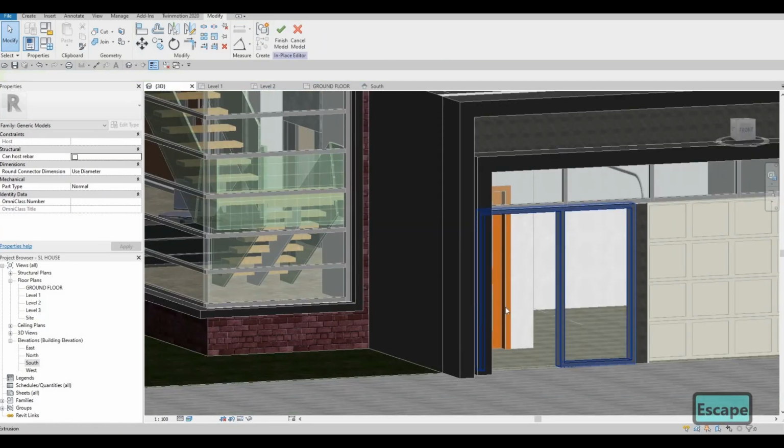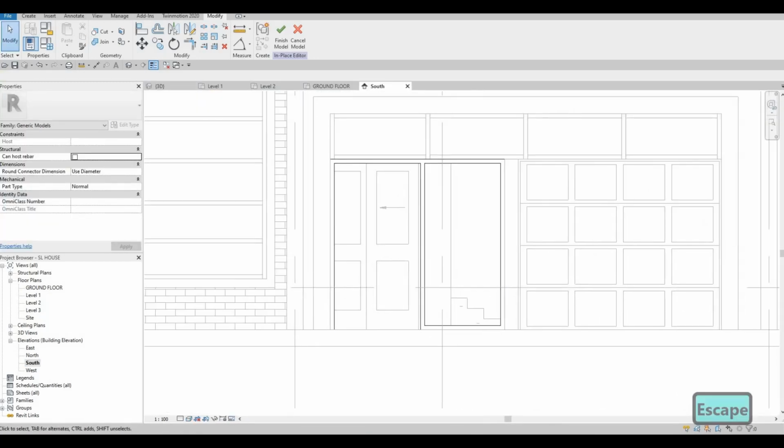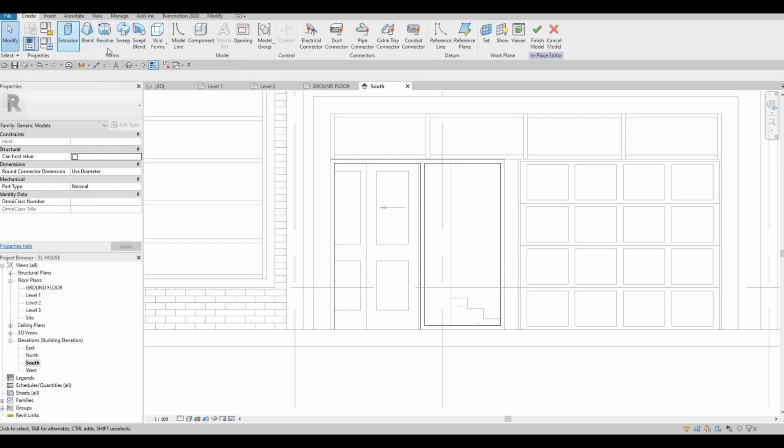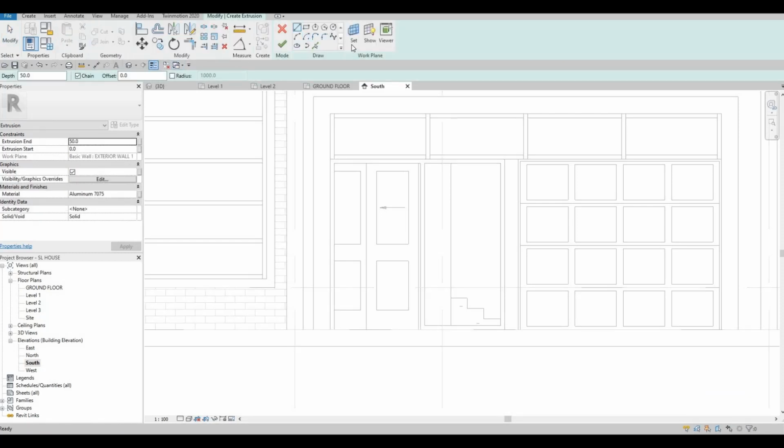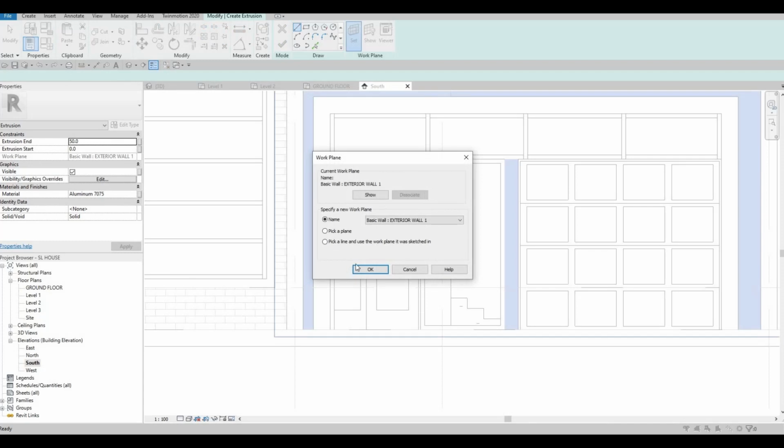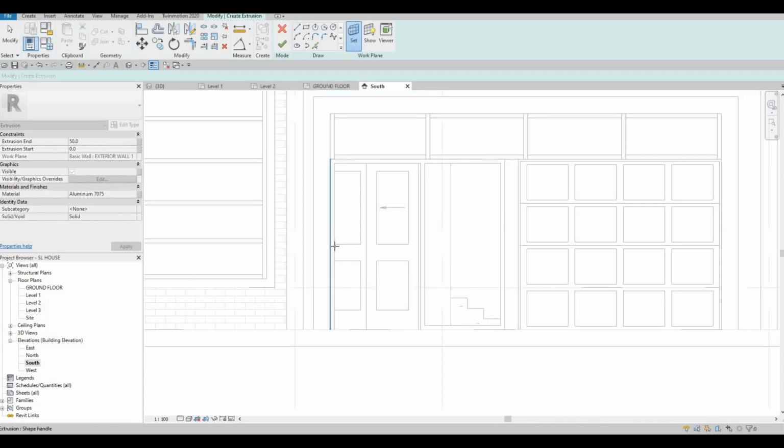So that is what we have, and then go back to south elevation. We're not yet done. We're gonna create the gate extrusion. Let's set that, pick a plane, and then let's set this one right about there.